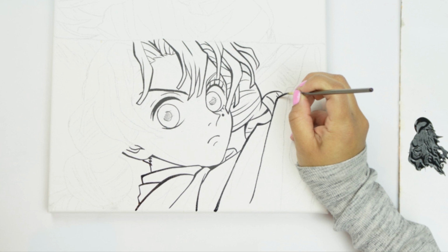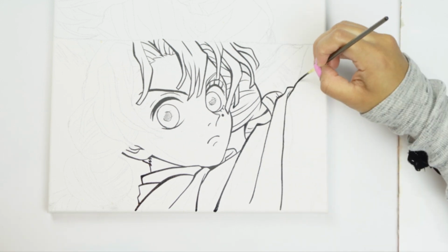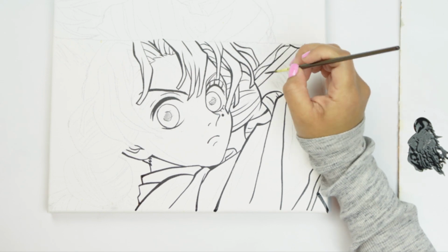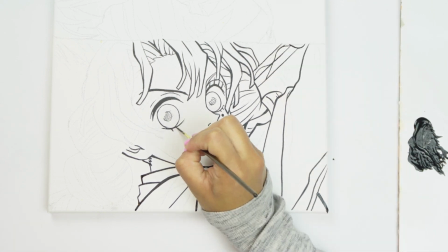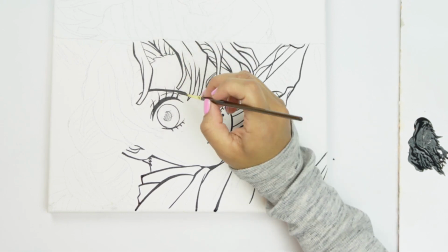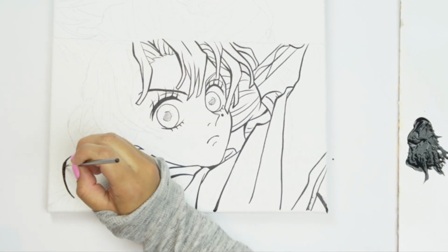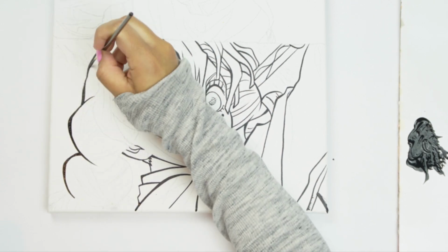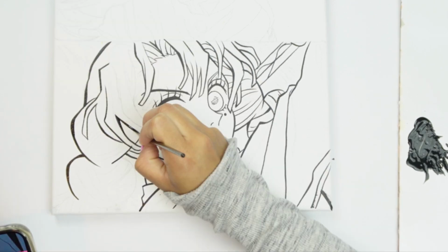And also, don't worry if you make a mistake with outlining it maybe a bit too thick or too thin or too bumpy in some lines that you wanted to be a straight solid line. You definitely don't have to worry too much about it, because when you finally finish your outline with black or whatever you prefer to use, you'll be able to adjust it with the color that you will add on top of your design.